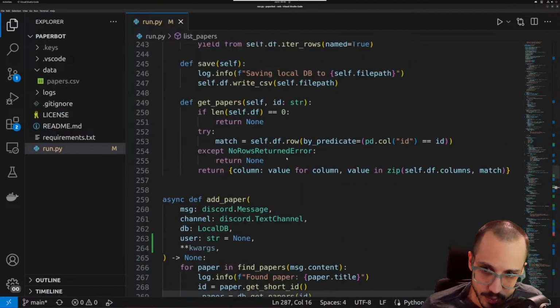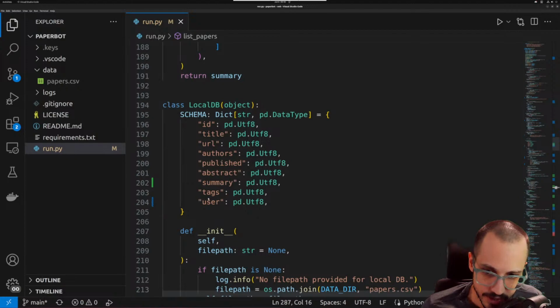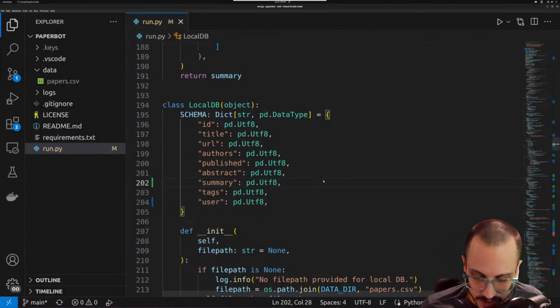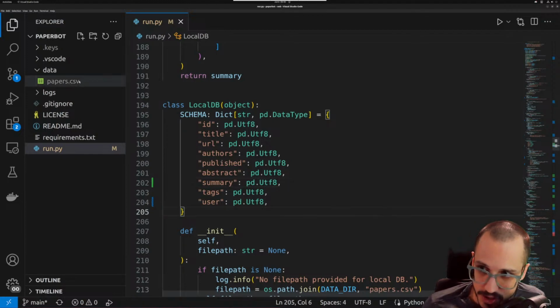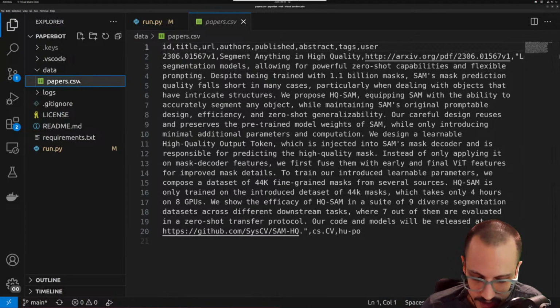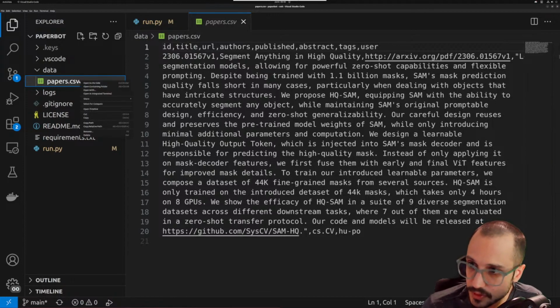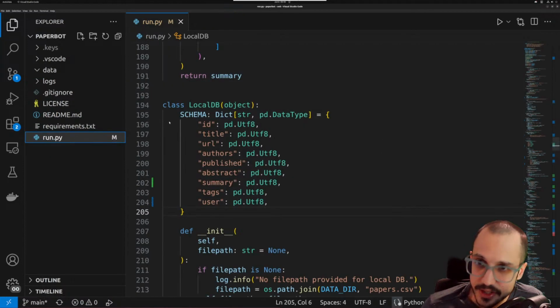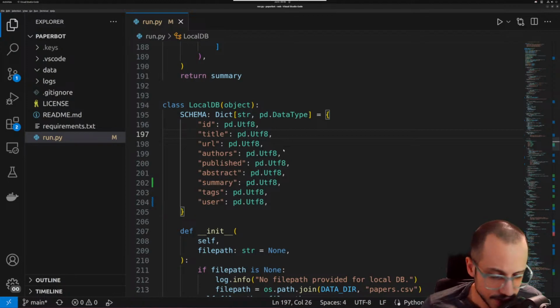database, whenever we added this extra column here, the summary column, normally in a production system, you'd have to do what's called a migration, where you basically have to change the entire database. But this is how we do a migration in our database. We just delete this file. There you go. No migration needed.